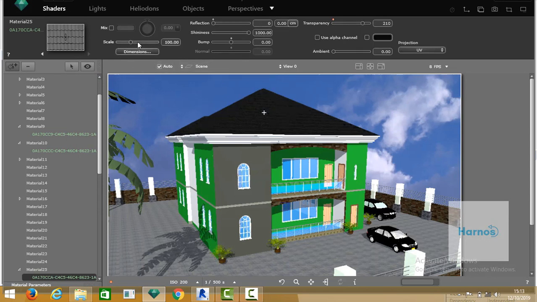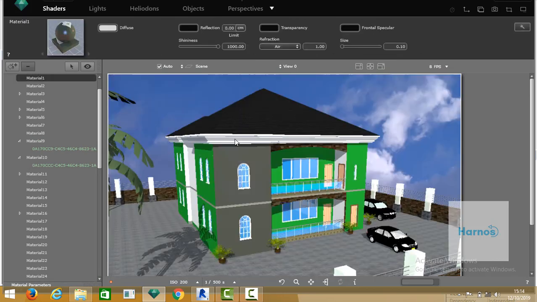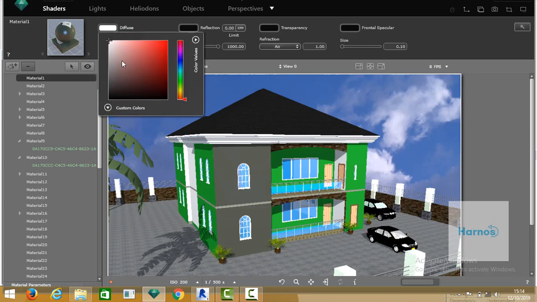Okay, that's your roof. You can increase the scale of the ridges and then you can make it more darker using your transparency. So I hope we are seeing how all of this works.